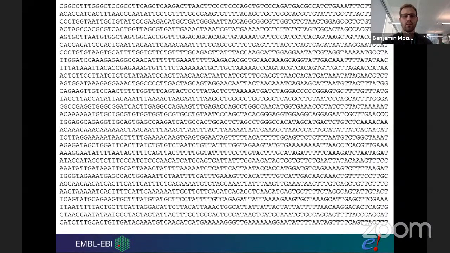So Ensembl is not a sequencing project. We rely on these different projects and research groups around the world to sequence the genomes of different species and then to deposit those genomes into publicly available archives. So once those genome sequences have been made publicly available, Ensembl can take those genome assemblies, the genome sequences, and annotate them with all of the data that we annotate genomes with, and then make them available through our website and our other databases.